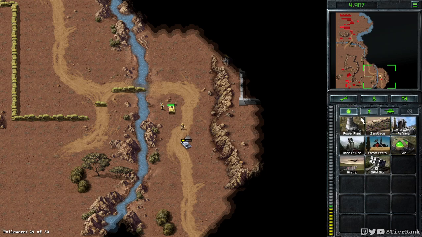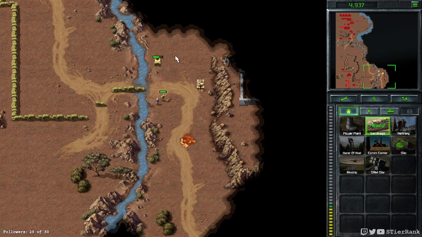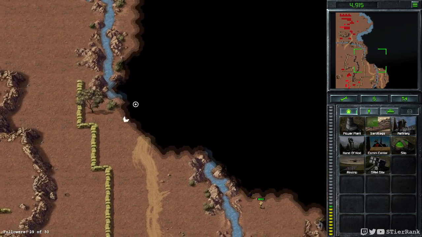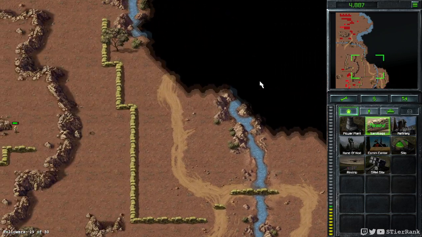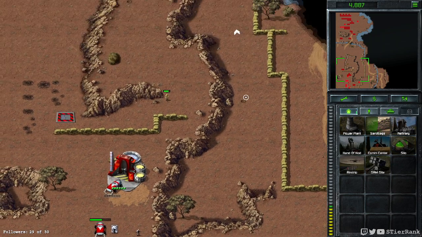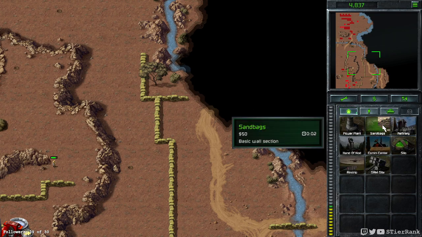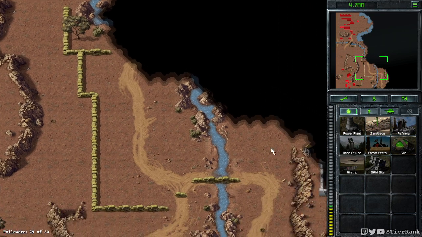Let's see, can they get across that? Looks like they can. So they're gonna go, looks like the northern leeway. So we'll start blocking that off too. It's interesting, they've got so many routes through this level.